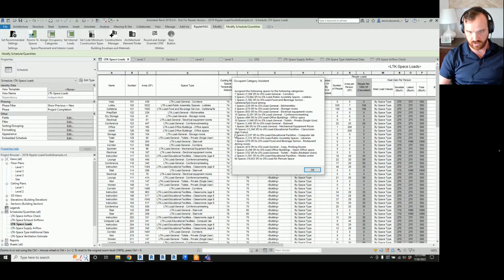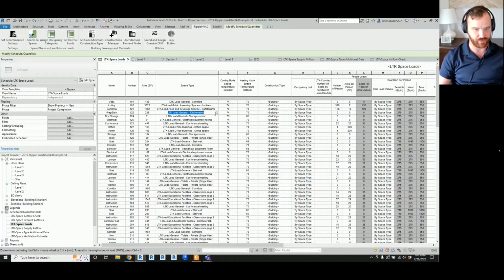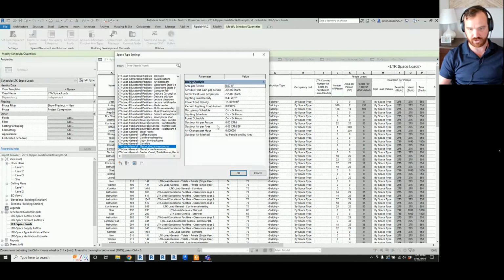Most of these spaces are classrooms. This is a school building. This looks right. And if it got something wrong, you can change it. But let's dig in a little bit deeper on these space types just to see what information they contain.